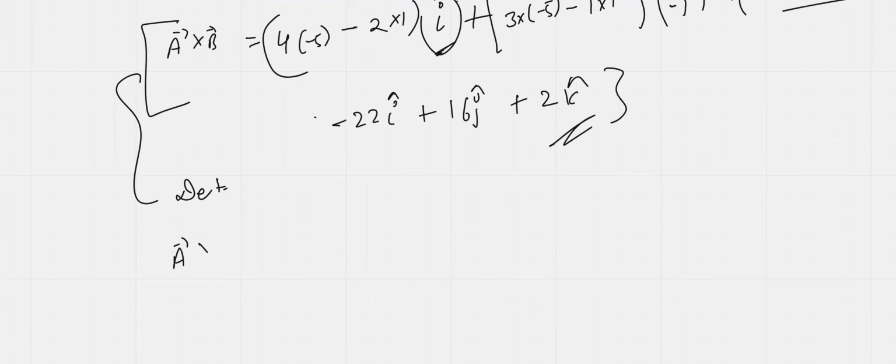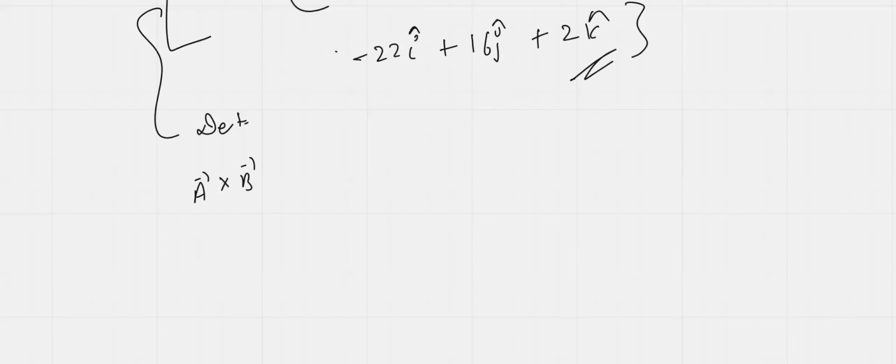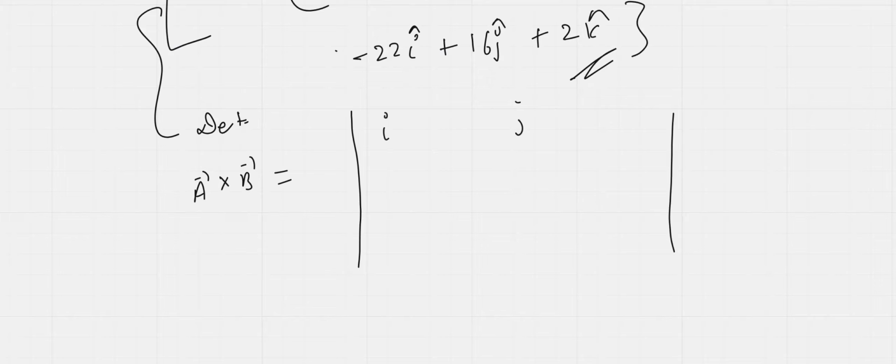A cross B. Again, I will take the same parameters like AX, AY, AZ, and so on. In the determinant method, we keep the I, J, and K components all together. For example, AX, AY, AZ, then BX, BY, BZ. In general, the determinant is a different thing. It is not just for this; we have just taken a look from there.